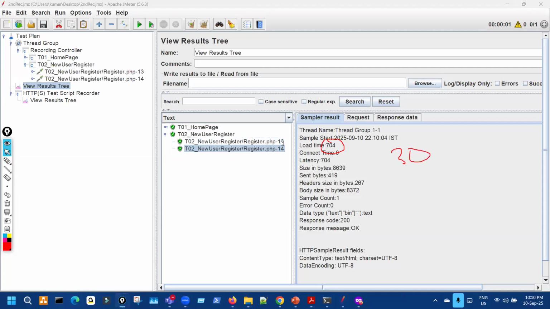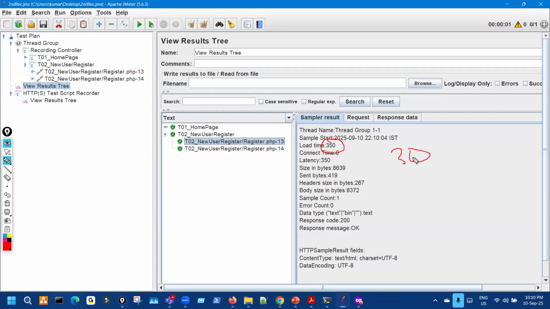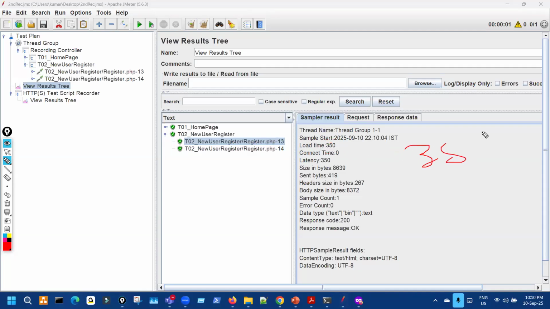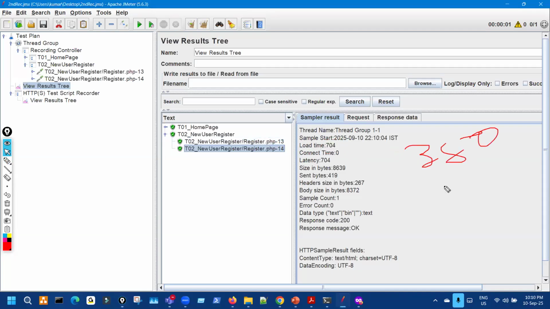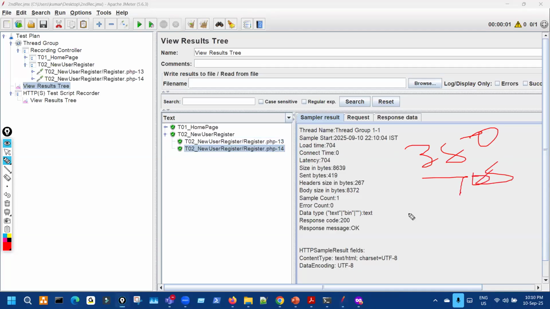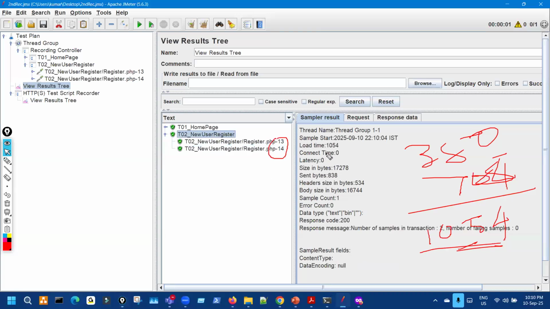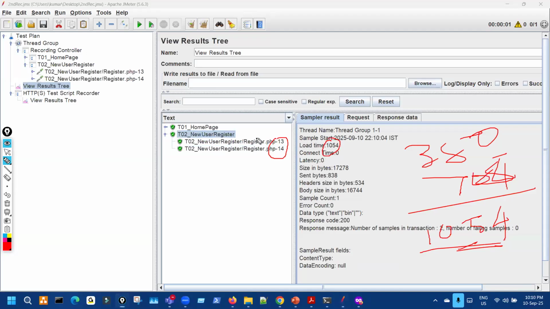So the total time for both is 1054. Let us see that transaction. When you click on transaction, how much is it? 1054. So it added them, and it's showing it. That is the beauty.